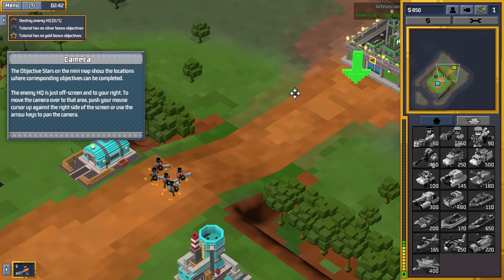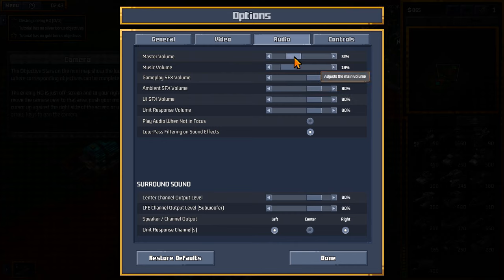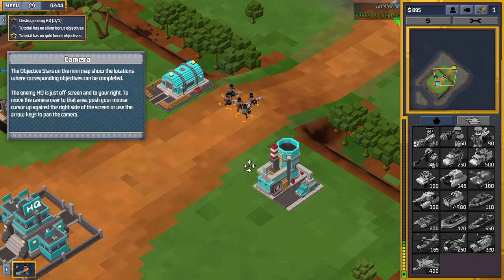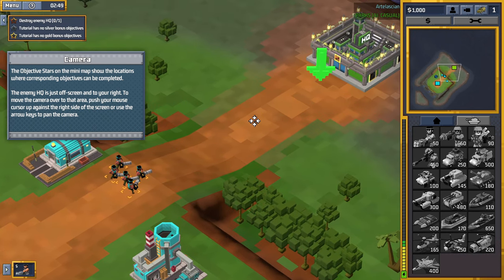The enemy HQ is just off screen to your right. Before I do that, go ahead and turn this down to 40%, and I'm going to turn down the sound effect volume. Really, it's the unit response volume that's really loud. Maybe I should just turn that down. Okay. Yes, Commander. Yeah, that's better.